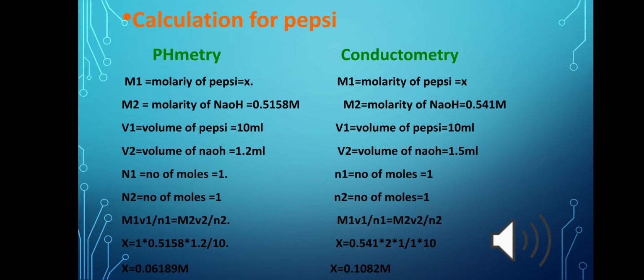In the next picture, the conductance of 7-Up: serial number, volume of NaOH added, conductance and corrected conductance. With each addition of 0.5 ml, we get the conductance. In the first picture, we observe that every addition is 0.1 ml of NaOH. It is accurate titration for measuring accurate pH.